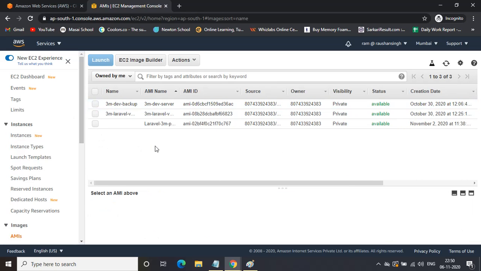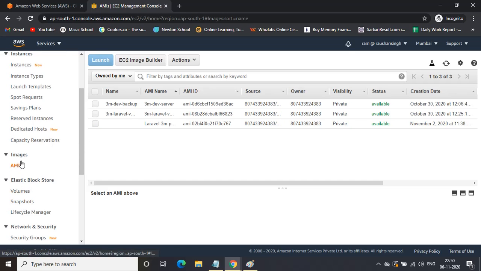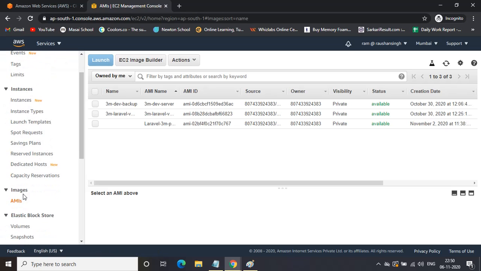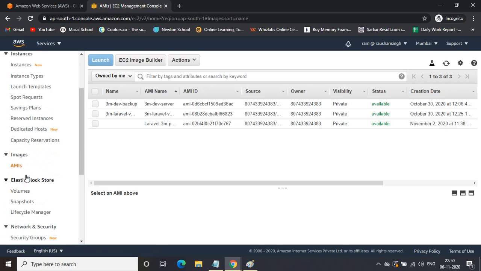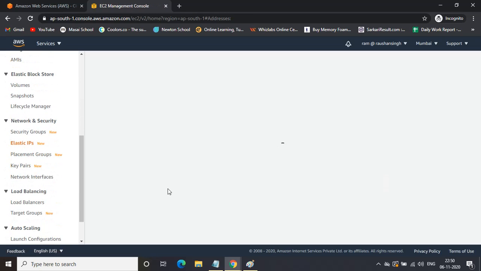So you can create the IAM user and give it to your employees, so they won't be able to terminate your instance. They can create, stop and do everything except these three. I'm checking if I have any elastic IP or not. Yeah, the elastic IP option is there.